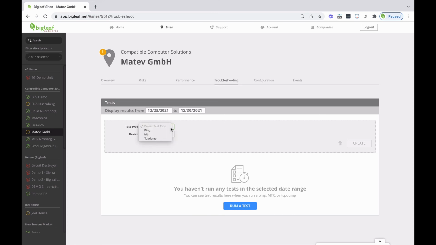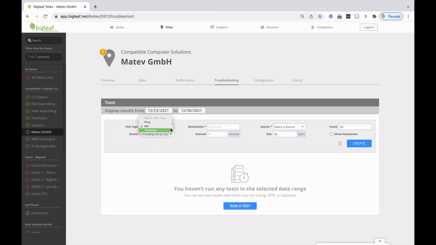There are 3 different kinds of tests, from the simple to the more advanced. The ping test helps you identify how long it takes packets to transmit from a location to Bigleaf. It's a good way to determine if there's something in the path that's causing a problem. The trace route test, also known as MTR, will trace the route that all of the network packets take along that path. Whereas the ping test is point to point, the MTR test identifies all the stops a packet takes along the way, giving you the ability to pinpoint individual devices that might be causing a problem.